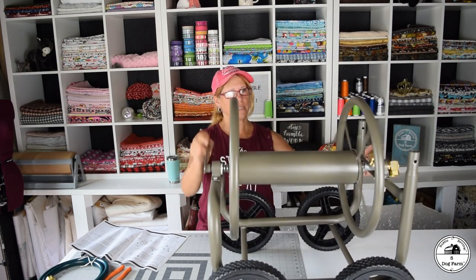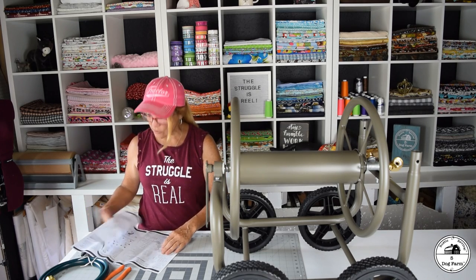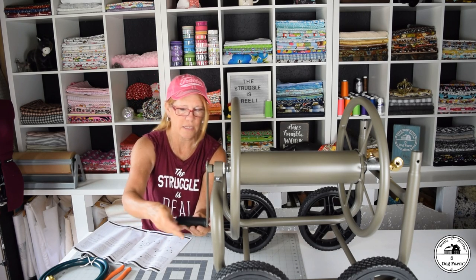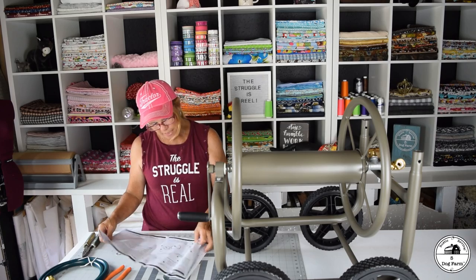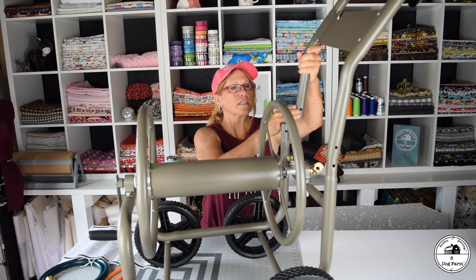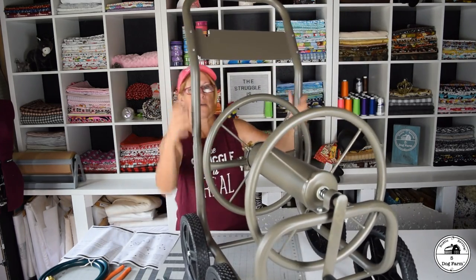Pretty easy so far. There's my handle, which they had already connected for me — that's nice. They want me to put the handle on the handle. So this is a rubber crank handle going on. And then the taller handle. This particular model didn't come with a basket — some have a basket, but I didn't need one. I have my beautiful garden cart that Mr. BlueJeans bought me.